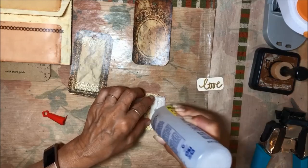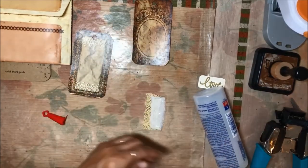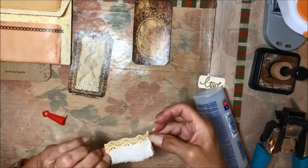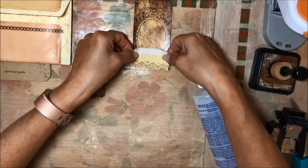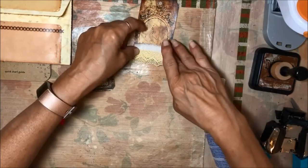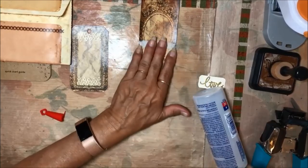Whenever you're attaching material to something, this Fabri-Tac is phenomenal. I watched some other journal makers and I kind of replicated their glues because I was really concerned that when you make journals, you want them to hold together well. I'm sure these people have experimented, but their journals are lovely and they hold together really well.